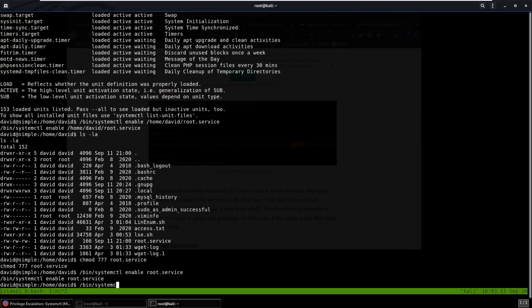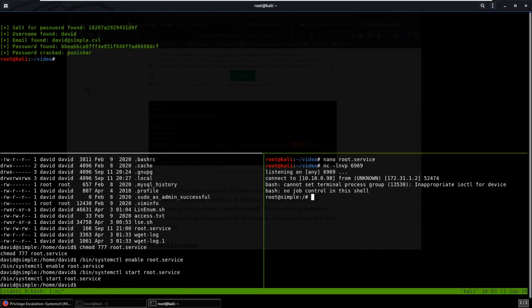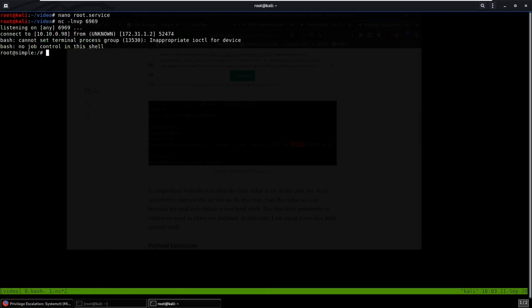Then /bin/systemctl start root.service. Okay, there we go. I guess maybe we just need to make it executable or whatever. And we have root. So why don't we head over to root, and that's your system, that text right over there.